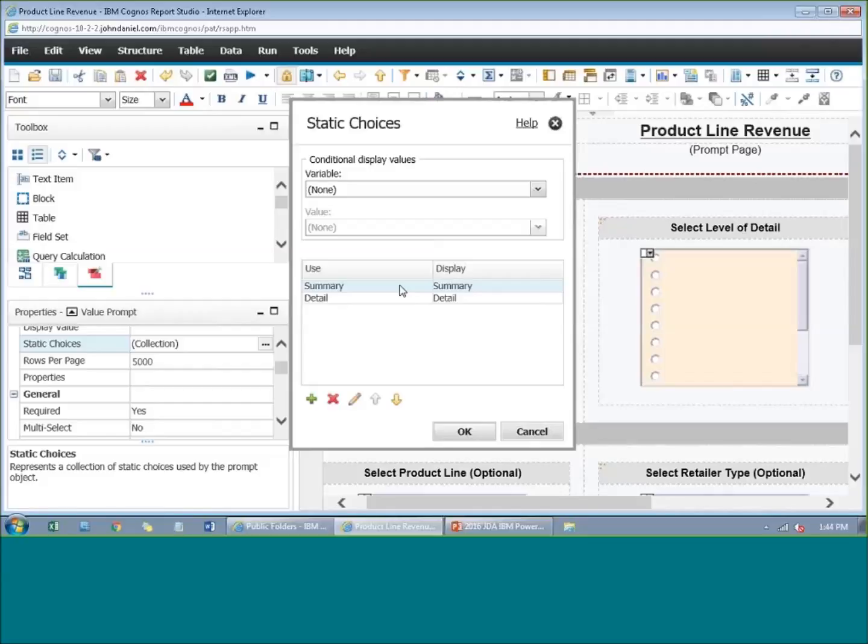Now, if you want to schedule any reports and distribute the detail levels, not the summary level, then you do have to display the prompt so that when that report is scheduled and you set the prompt values for the schedule, you're able to select those detail pages so that that's what the output is within the schedule.